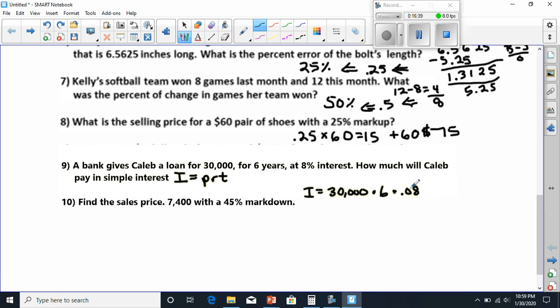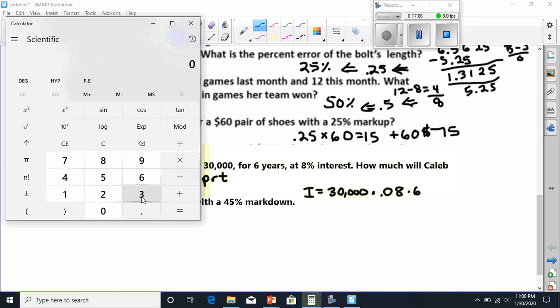Really, the years should have been over here in correlation with the variables, right? So let's just put this the right way so I don't confuse anybody. I've probably confused you enough already. The rate is going to be 0.08, and the time will be 6 years, okay? And now, to do this, we have to multiply these three numbers together. We're going to take 30,000, multiply it to 0.08, and then multiply it to 6. That's going to give us 14,400. So the interest is going to equal 14,400.